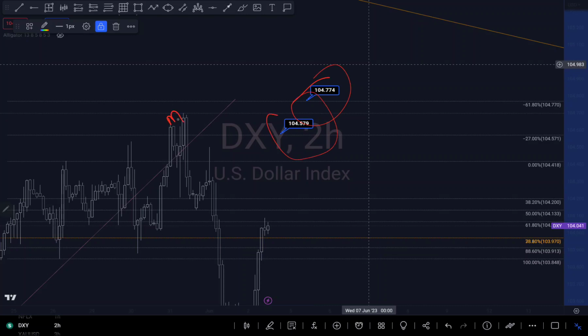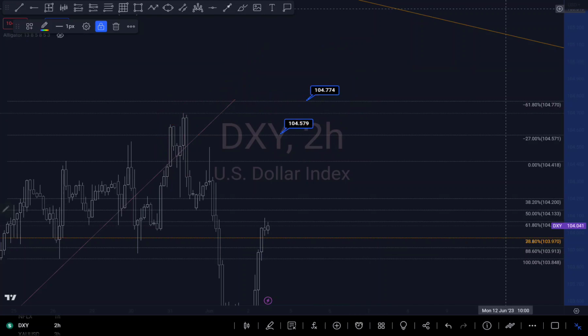We can see there was a double top forming around my negative 27% fib level, so that gives two confluences. One confluence was we are around my negative 27% fib level, and if you've been watching my analysis, you know that my negative 27% is a reversal zone. Another confluence was that it gave us the M pattern, which is also a reversal pattern, so we might reverse out of that zone, and we might not get to my negative 61.8.